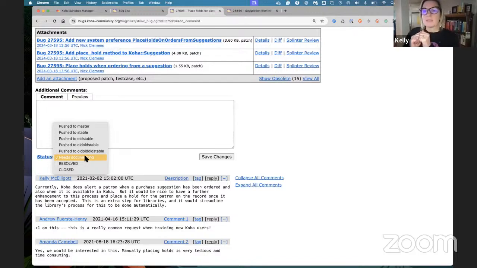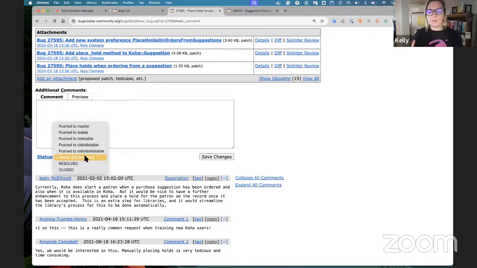So needs comment, maybe there is a bug out there that could go a lot of different ways, that we'd like a lot of different opinions on what's the best way to make something work in Koha. And we would like comments from librarians out there on how this is going to affect their workflows. And that's a great opportunity to give your contributions to that specific bug itself.